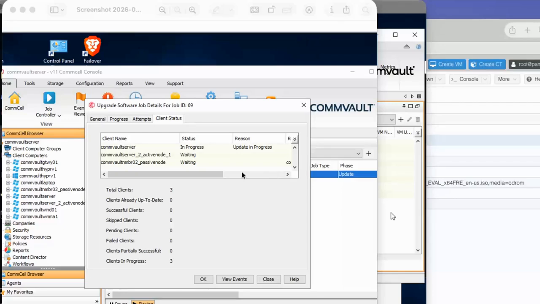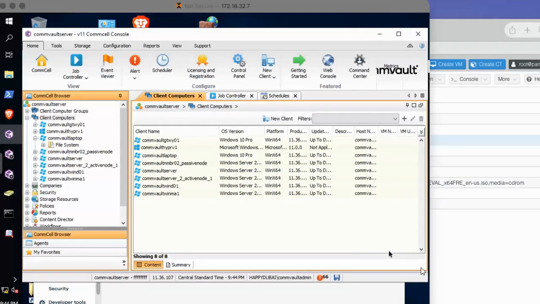This is a screenshot of when I upgraded from 11.32.139 to my current version of 11.36.107. If you upgrade, follow the steps, do change management, talk to Commvault, and have a plan in place before you do it. If done properly, it should take you probably an hour or two at the most. If you've prepped everything, it shouldn't take you that long, without any hiccups, if you've done your due diligence and planned ahead, just in case.